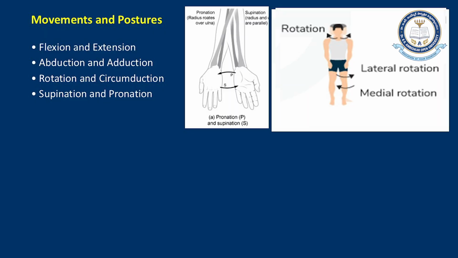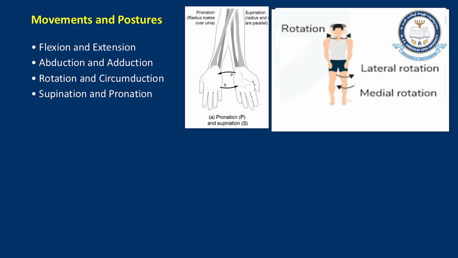And there's something called rotation and circumduction. If you can see in the diagram, circumduction is where the joint has multiple freedom to move in different ways from a fixed point. Rotation plus flexion, extension, all in one, is called circumduction. Rotation is simply left and right rotation of the skull, and then you have the lateral and medial rotation of the limbs. As you can see in this picture, lateral is away, and medial is towards the midline. That kind of rotation is called medial rotation.